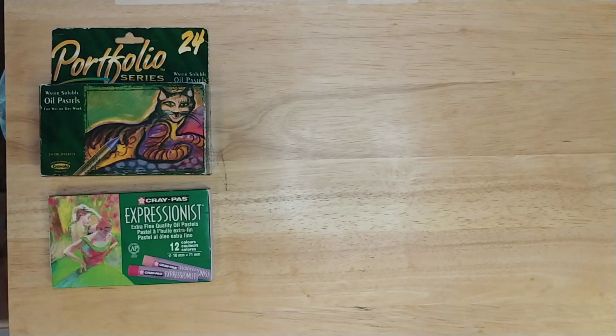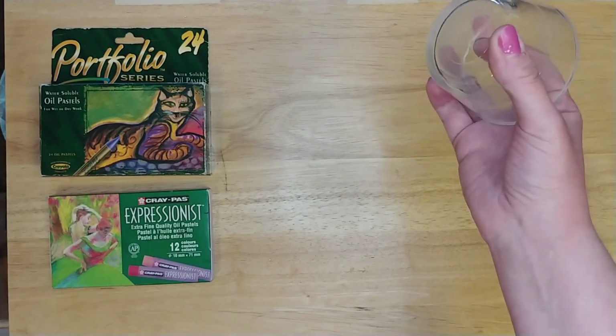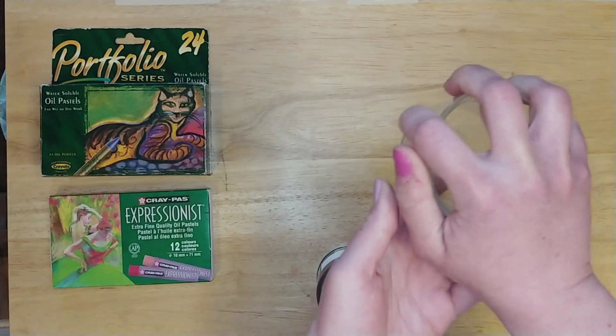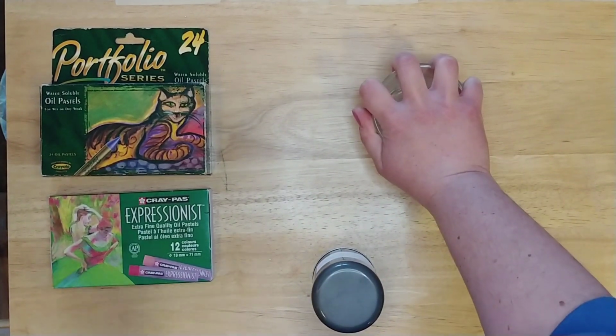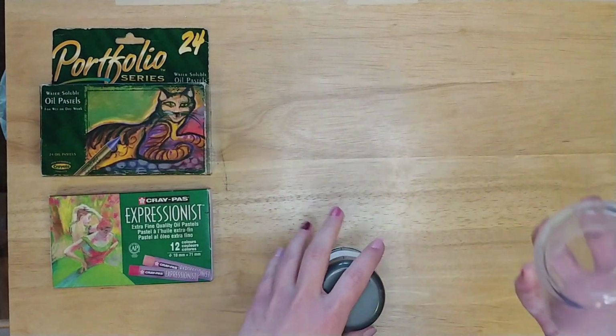Oh, you'll also need something to use instead of a press for hand printing. So perhaps you have some Japanese barens or other types of barens. If you are a printmaker, you may have those things. If you're not someone who's done a lot of printmaking in the past, what I'm going to use today is just a little glass bowl. It has a nice, relatively smooth, flat surface, and it's a size that I can apply a nice pressure onto. So that is something I'm going to print with.